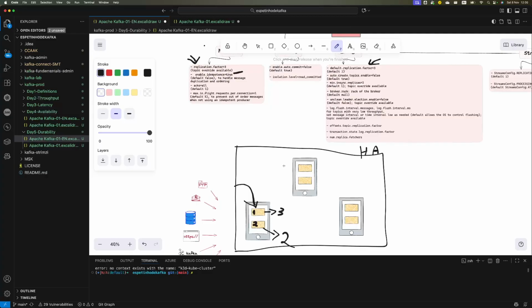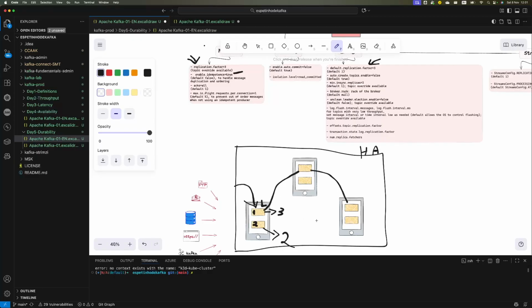But back to the replication factor: Kafka will produce messages on the partition leader. Let's say this is the partition leader, and Kafka will replicate this partition 3 times between available brokers, so we can guarantee that the message is replicated 3 times.